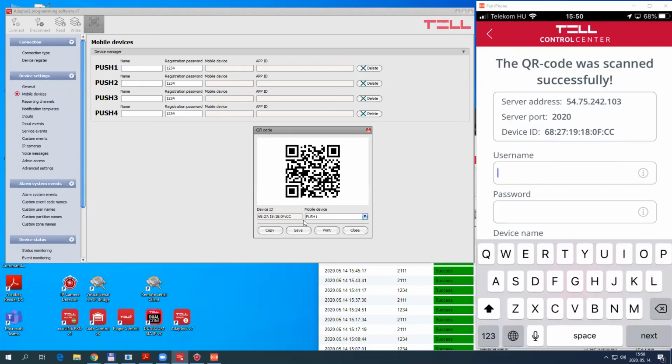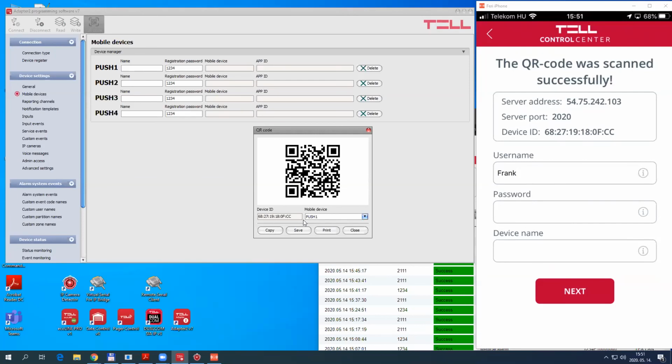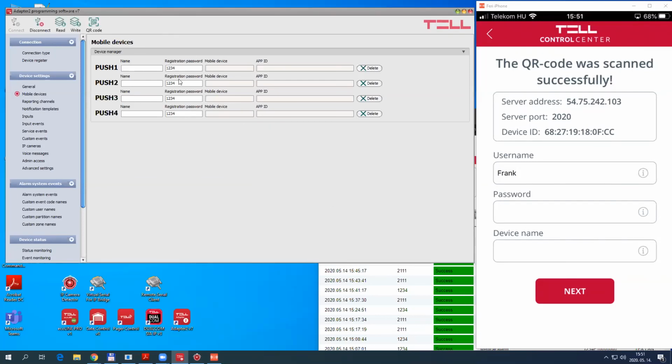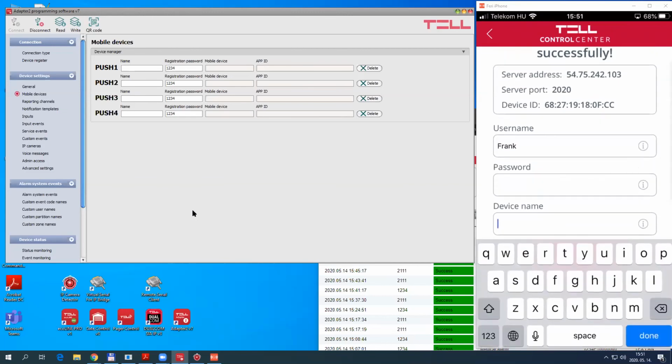We have to enter our name, the registration password, which is now 1, 2, 3, and 4 because we haven't changed it, and enter a device name.